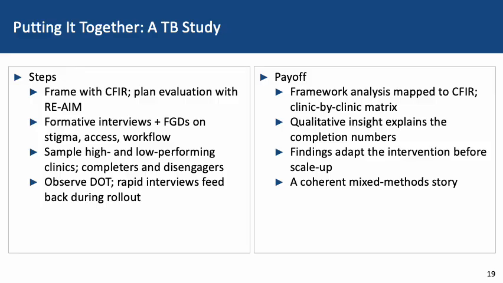During rollout, then you'll directly observe therapy and run rapid interviews that feed back in real time. Then you might analyze with a framework analysis mapped to the CFIR framework, and so all the constructs in CFIR, building that clinic by clinic matrix that we had spoken about earlier. And the qualitative insight is what explains the completion numbers that you collected. The payoff is that your findings can adapt the intervention before scale up, and you end up with a single coherent mixed method story rather than two disconnected data sets.